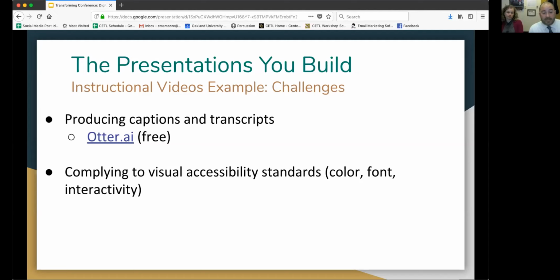And with the presentations, again, we want to use the color, the font, the types of things that we talked about earlier to make sure that, do all your links work? Do you have an acceptable size font? I know that the size of the font has become increasingly important to me, in that if I'm running a practice session of a presentation, I always go to the back of the room and say, okay, is that font too small? Is it the right size? Because I want to really pander more toward the people at the back of the room than those at the front. I figure if it's large enough and readable from the back of the room, that's a positive step forward.